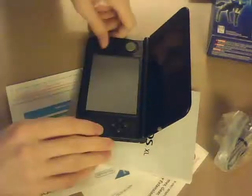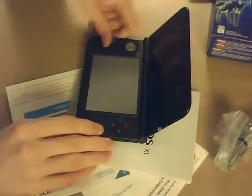Oh, crap, I got a screen protector, too. I didn't even think about that. Okay, we'll have to get that later. It would be the standard position you would use to play, I guess, and then, yes, it can still kind of snap flat. So this looks more like the 2DS. These screens are going to get so smudged. Oh my gosh, I need to get a screen protector. I don't know why I didn't think about that.